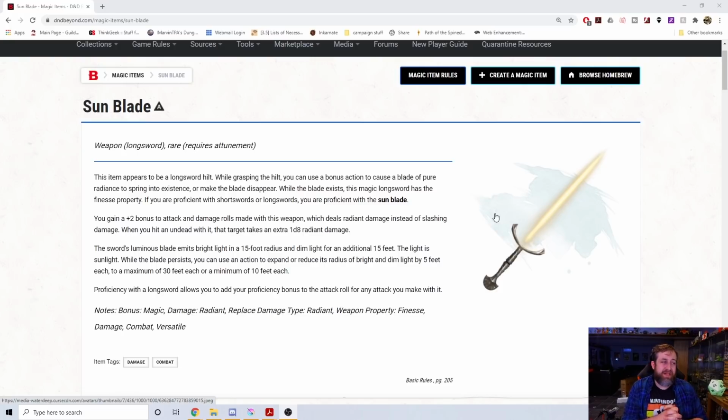It's a nitpick at this point. I love the Sunblade. It's rare too, right? It's a +2 weapon. It does other cool stuff. I love it. I wouldn't really change it. I just personally, as someone who's wielded one for 30-plus sessions at this point, really wish it also did an extra d8 to fiends. I don't know why. I feel like it should do that.